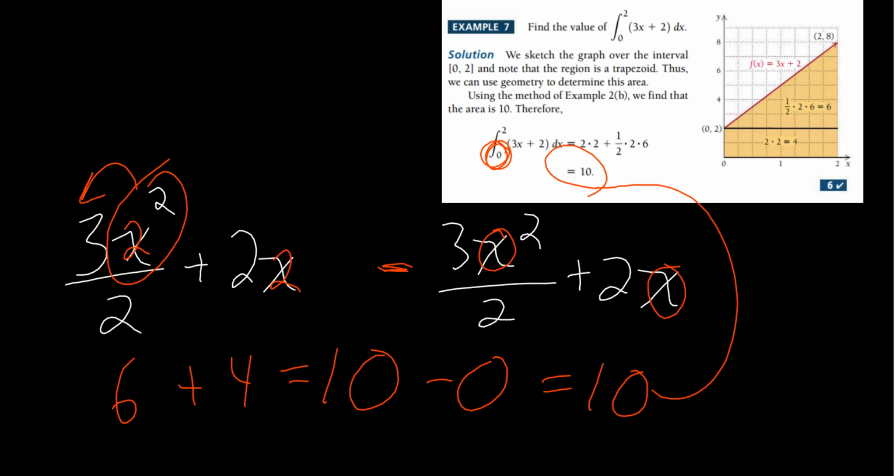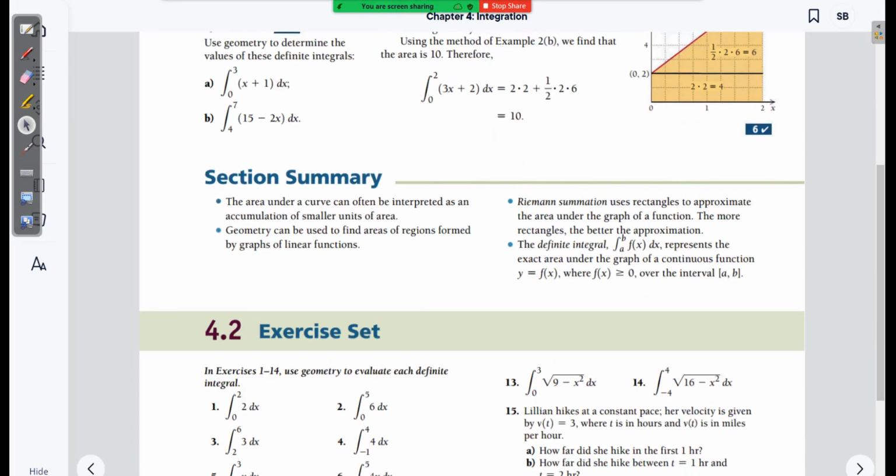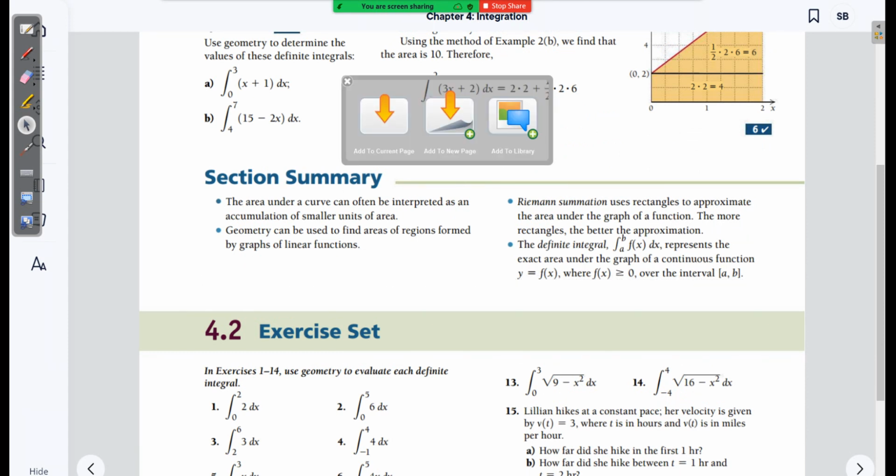So I don't feel too bad going over this because, like I said, it's an awkward section. It's one of those that gives you an idea of what we're about to do, but then we figure out a faster, better way to do it. Whew. Okay, so that, I believe, does conclude today's lecture. Yeah, there we go, section summary. And that's it.